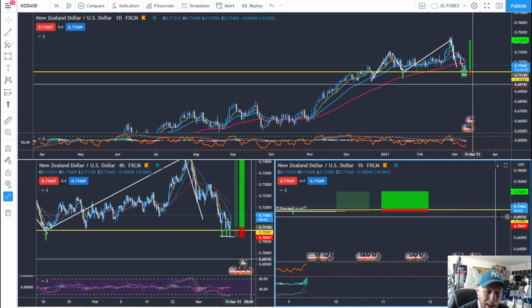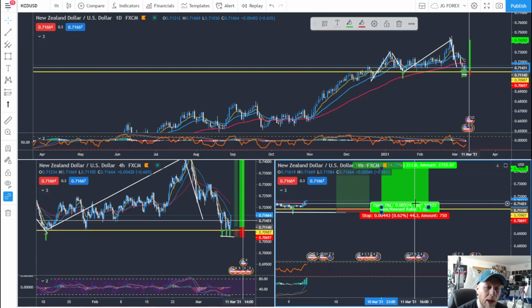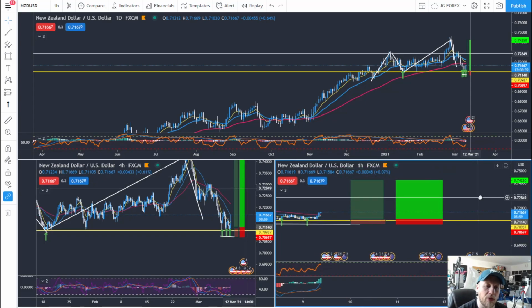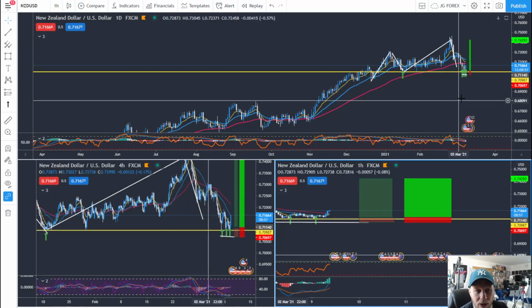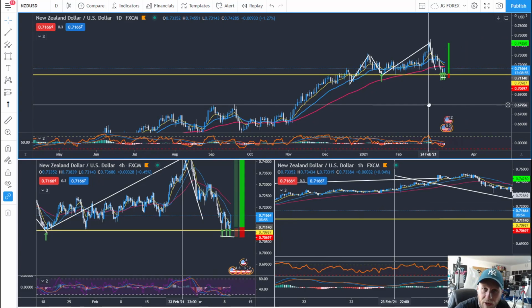You can see that that is a 7-to-1 reward to risk. As I say, these things don't come around as often as other intraday setups, but when you get all the confluence like this, even if you enter the market here, you're still getting a great reward to risk.